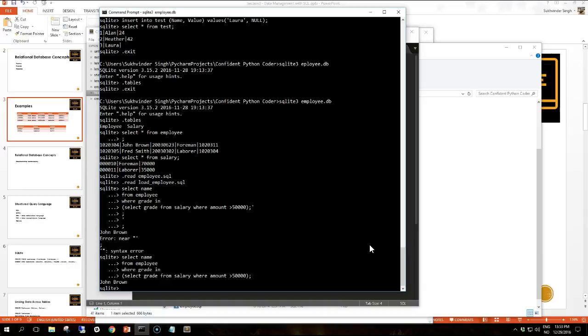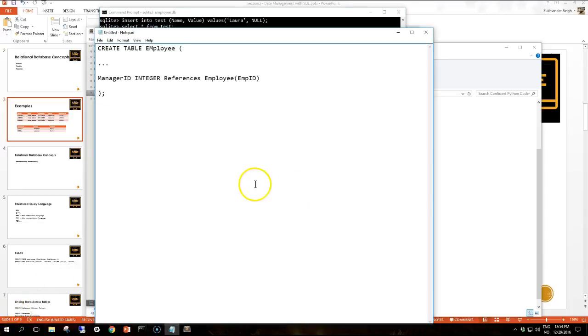This tells SQLite that a given field references another specified field somewhere in the database. You can apply the reference constraint to the manager ID field by modifying the create statement. And we can do that in this way, by modifying the create statement like this.